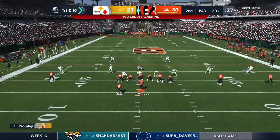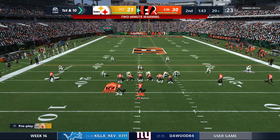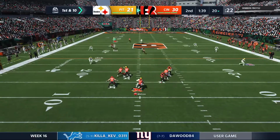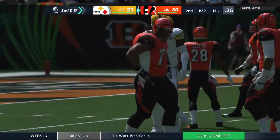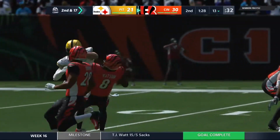The Cincy offense about ready to go here on their next drive. We're getting closer here now to halftime, and we may need that halftime break just because there hasn't been much of a break in this first half. A lot of points being put up. Not much room. And the Steeler pressure too much here. He's going to go down. T.J. Watt. What a season he continues to have. His 15th sack of the campaign.